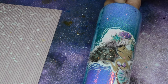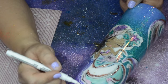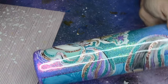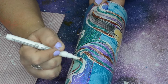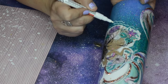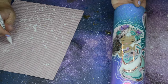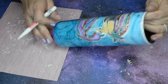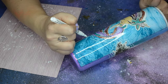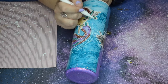So when you're doing collage tumblers, you want to do your decals, and if you use water slides, on different layers. So the little mermaid has a layer of resin over, and I'm going to go in with some more decals here in just a few minutes. And then I will glitter those also, and then put resin over those. And then if I choose to do another layer of vinyl stickers or anything like that, I would put another layer of resin over those. So you just keep building it up, and it gives it a nice 3D effect and a nice smooth layer for your next stickers to go on without having the bumps of the vinyl underneath, if that makes sense. I hope this is making sense for you guys.